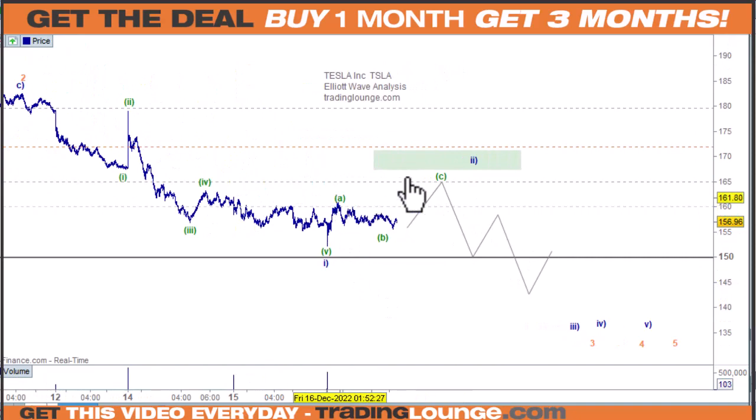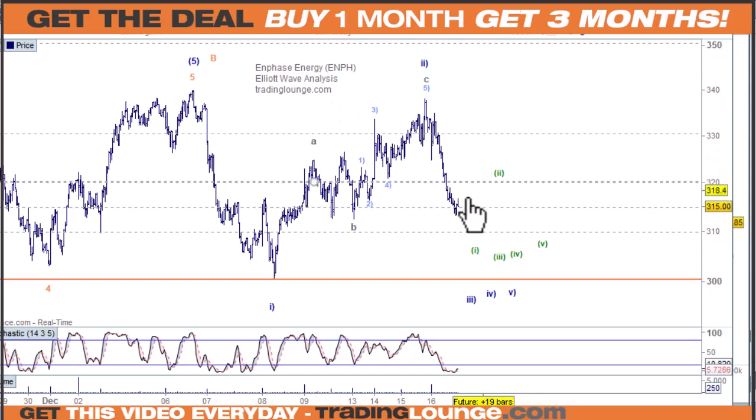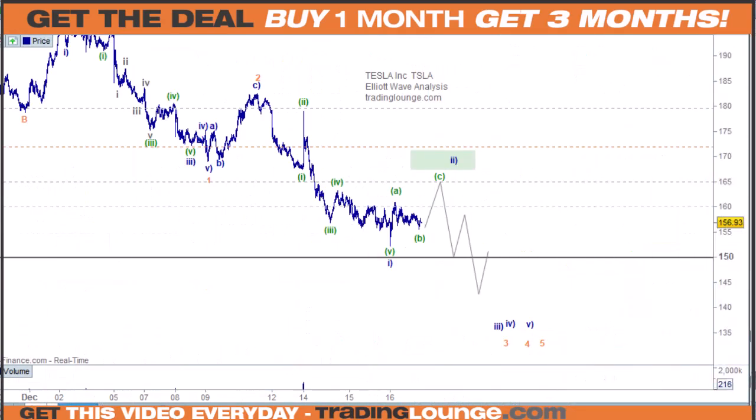I mean, the A wave could still be up here with 1, 2, 3 going up here, but I don't think that's the case, because this particular move here is really too big for a wave 2, so it makes a nice B wave. And it's just waiting for the other markets, like, say, Enphase here, to kick back to wave 2 or wave 4 here for this. And all those other markets.